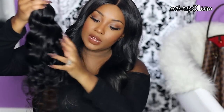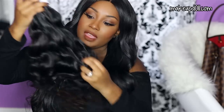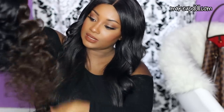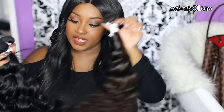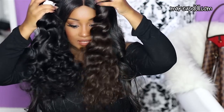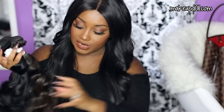This is their Brazilian Mink Wavy curl pattern, and it's almost like a loose wave texture — it's really pretty. I'm running my fingers through the hair right now and I'm not getting any tangling at all; my fingers are going through really nice. One bundle here is noticeably lighter than the other bundles — this bundle is a different color, so I'm going to have to dye it. But that's not a problem since I planned on coloring this hair anyway.